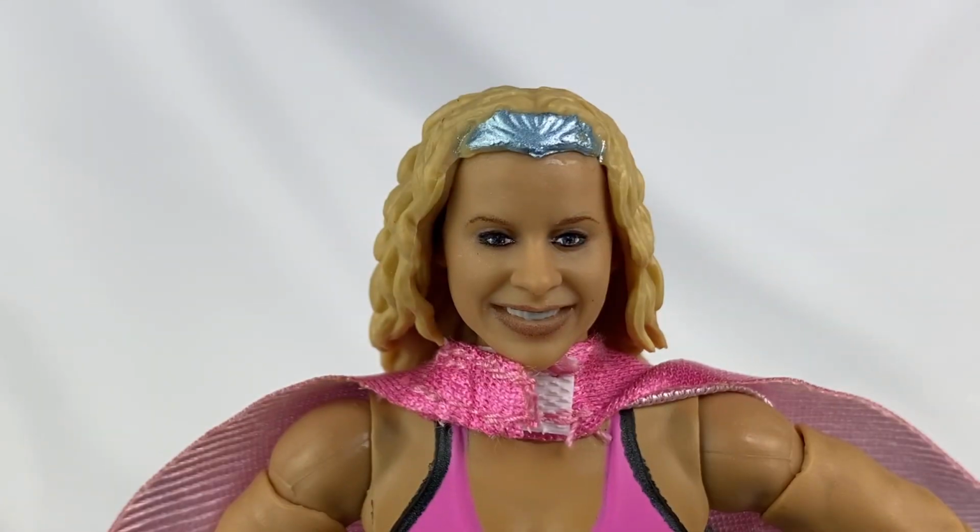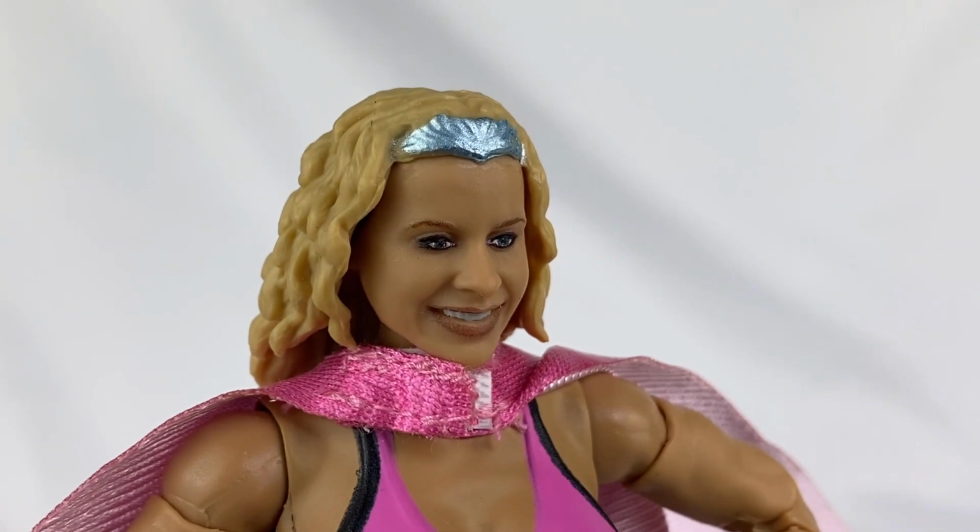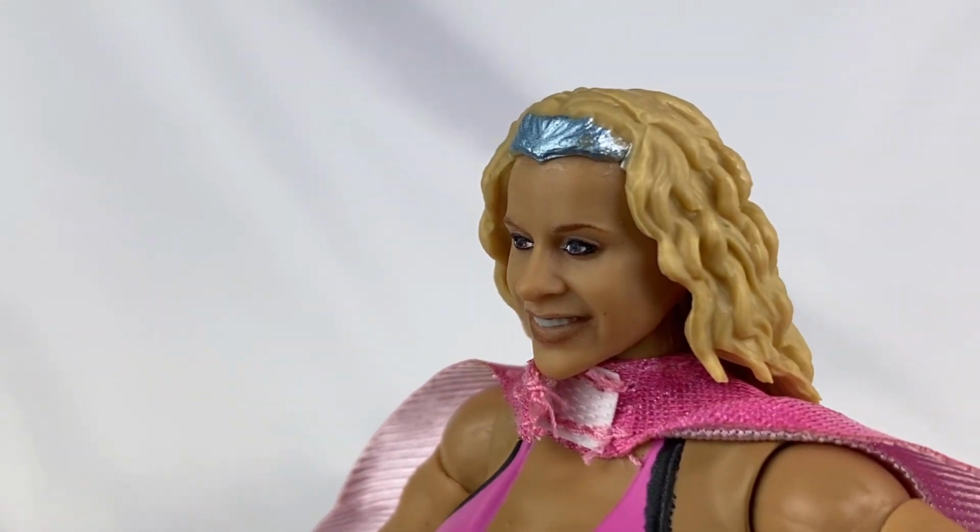Alright, so let's start off with the Mighty Molly head that she comes packaged with. I'm going to be honest, when I first saw images of this face scan and sculpt online, I really didn't think it was that good, but in person, it does look a lot better. I really don't think it's perfect, but it does a pretty good job of capturing Molly's likeness here.